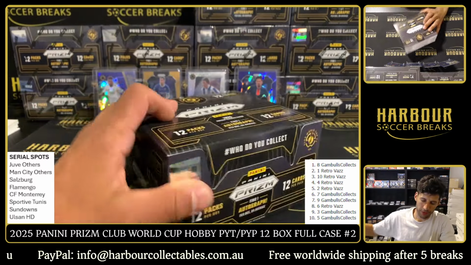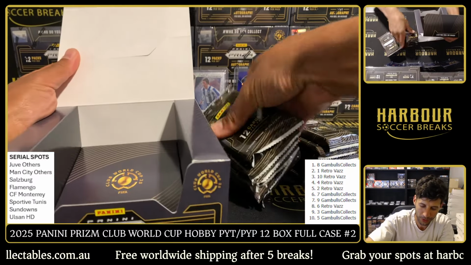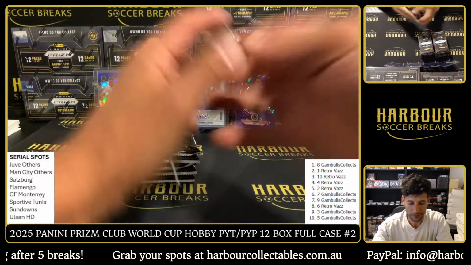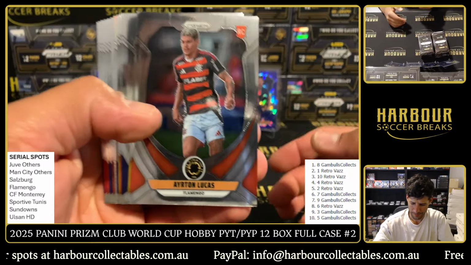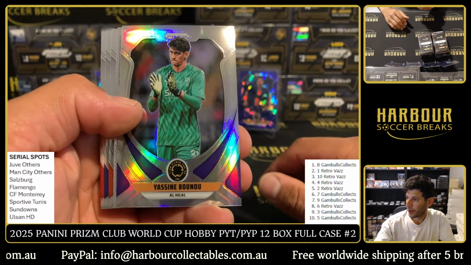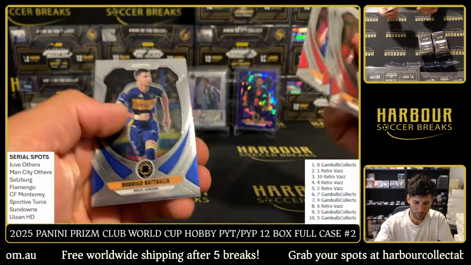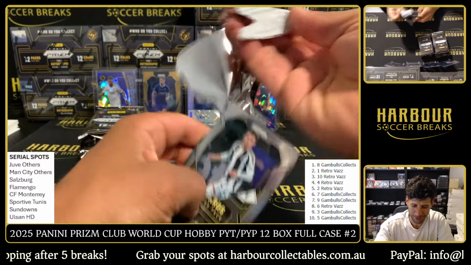Gold Mojos to 25. Interesting. As I said, I haven't actually seen much of this. I haven't really watched other breakers break it. And I didn't really catch the break that Mike did. I'm pretty sure we got a green. Bonu on the silver. Widescreen Surloth. It's always good to not see it and break it for yourself.